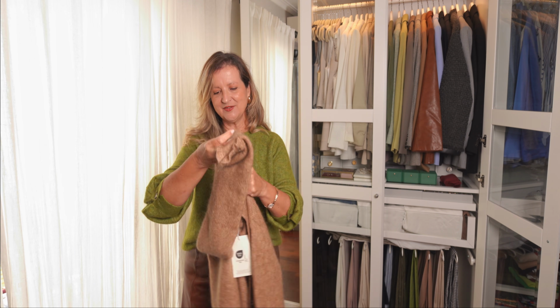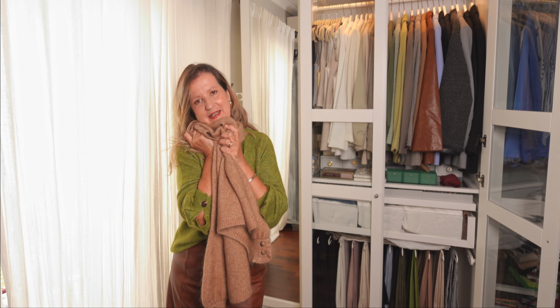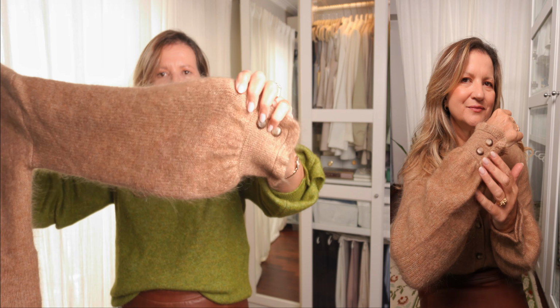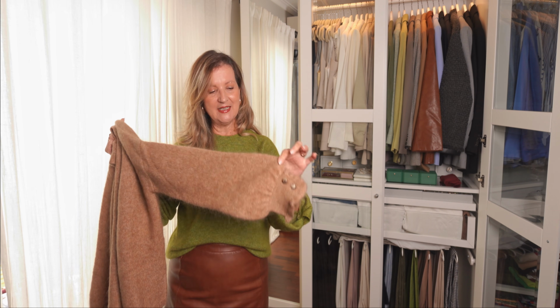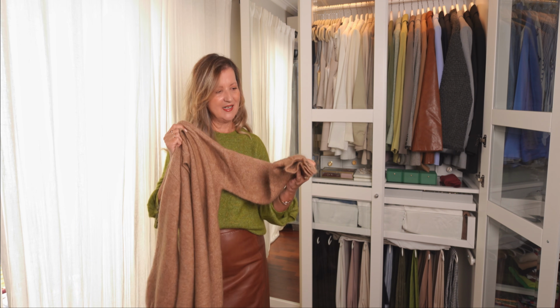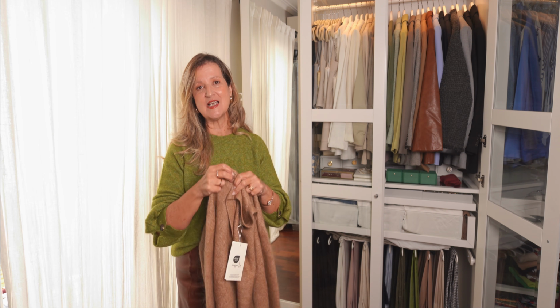I just find it very cozy. It's soft and very comfortable and warm as well. I especially love the long puff sleeves that it has and these beautiful cuff details. Again, one of a kind, distinctive details that do elevate your outfits just by adding this cardigan. So the Mia is made in China, and again I went for size medium.